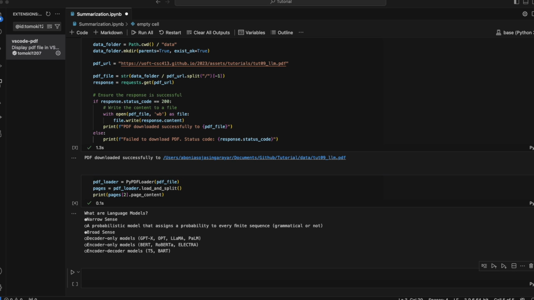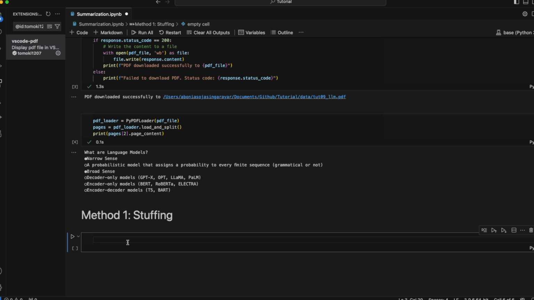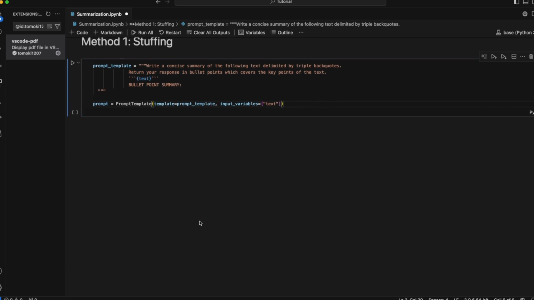Okay. So first we have to design the prompt for the stuffing. So let me create the markdown to identify that we are applying method 1, which is stuffing. So we have to design the prompt.